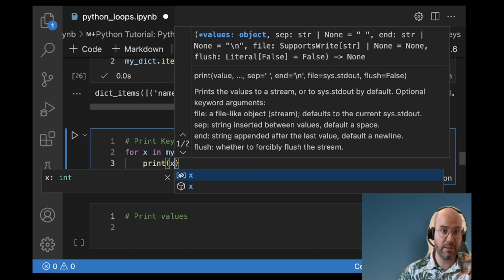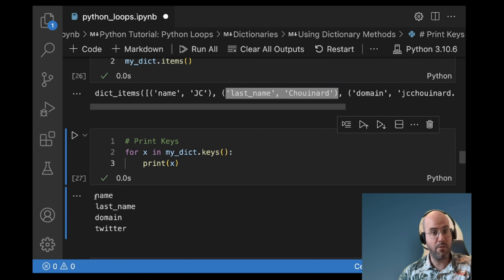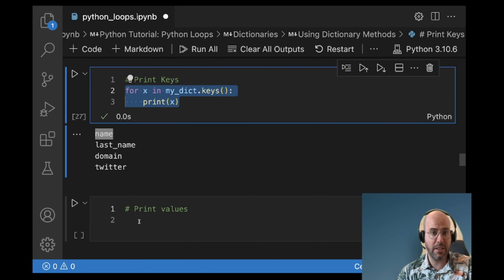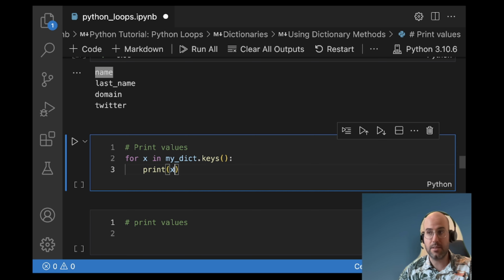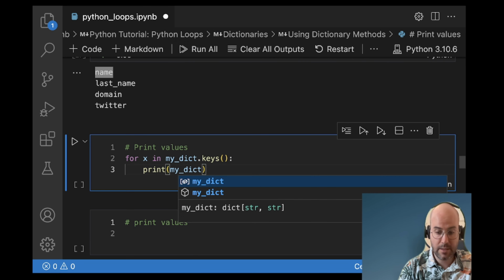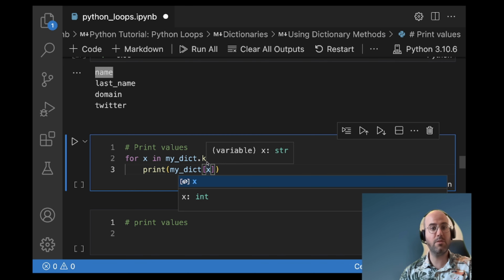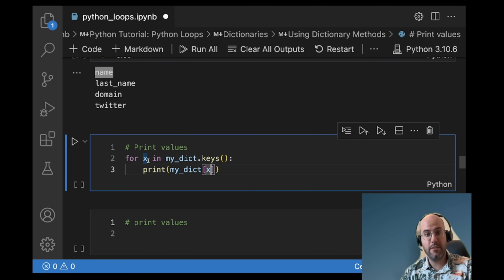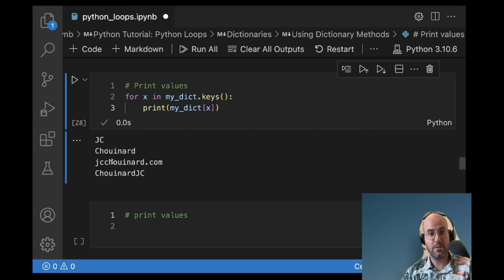So then if we print x, we'll see that we're printing each key. We can also print the values using the keys method. So you could say, okay, my dict x, because in this case what we're doing is we're selecting the value by key from the dictionary. So here we're printing the values from the dictionary.